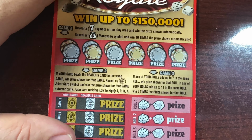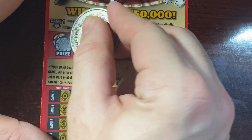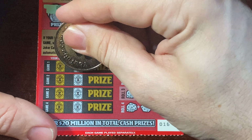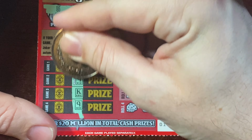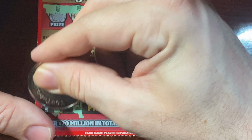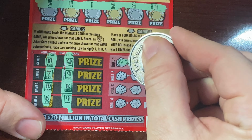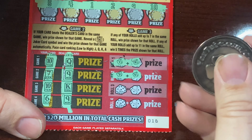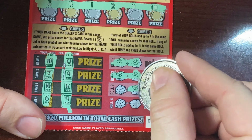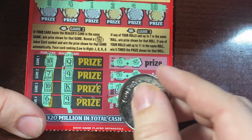Third ticket in. Here we go. This one and three more. Nothing up top. Making our way down here. Ooh. Ooh, maybe. We got some pretty high cards. 10, 7, 10, 6. Not going to get it there. All right. Making our way over here. We got a 5, 4, 5, 6, 7. Oh, 4, 5, 6, 7. We got a win. Let's go. We got a 4, 5, 6, a 6, 7, 8, 9, 10.